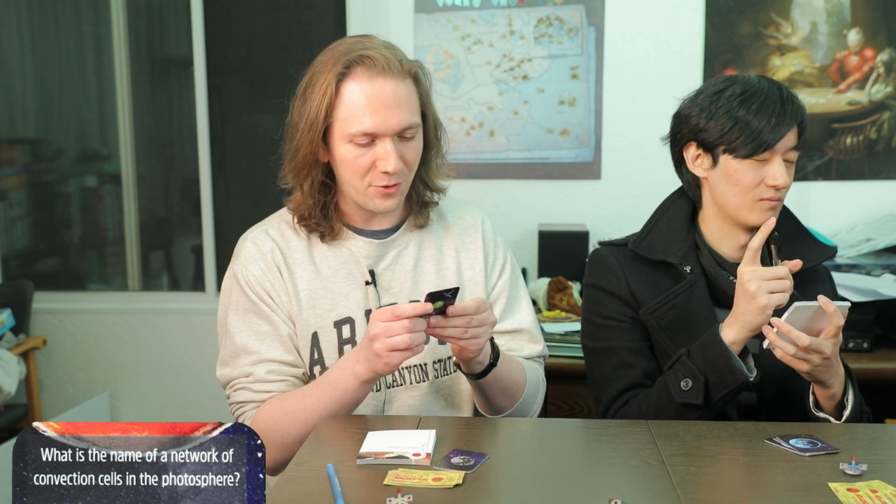What is the name of a network of convection cells in the photosphere? A. Fermentation. B. Granulation. Or C. Expedition.